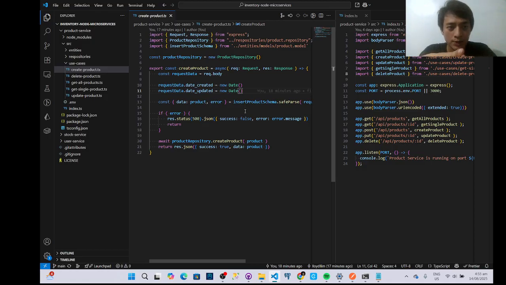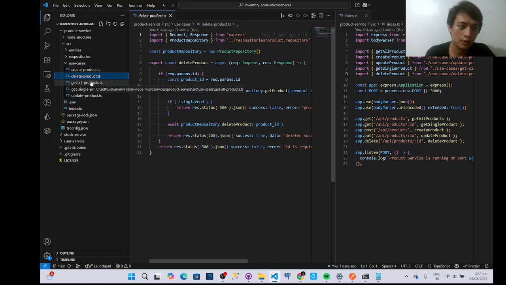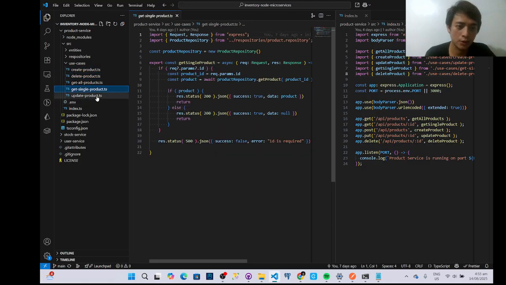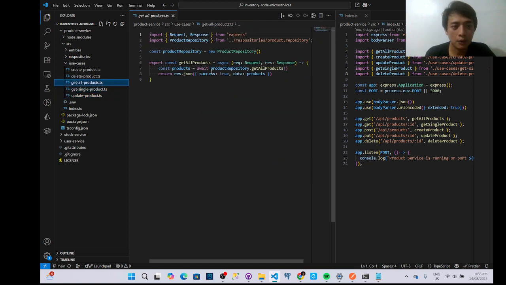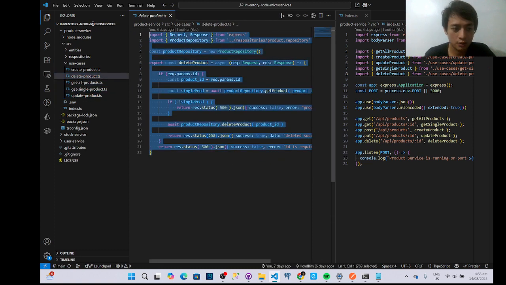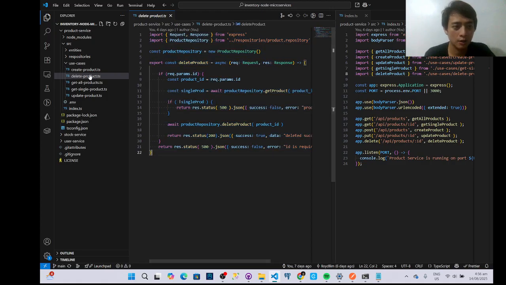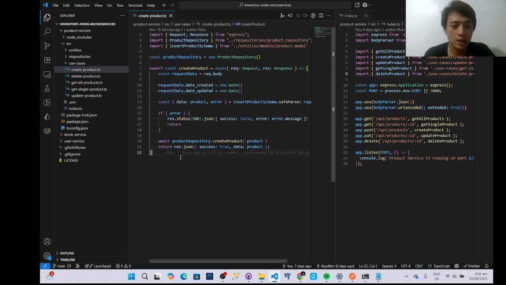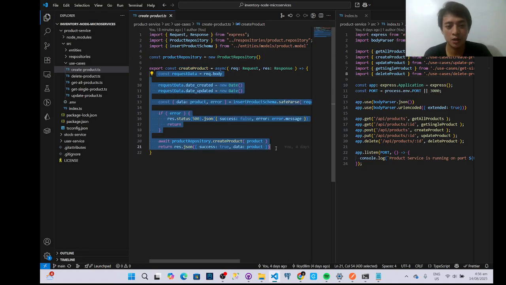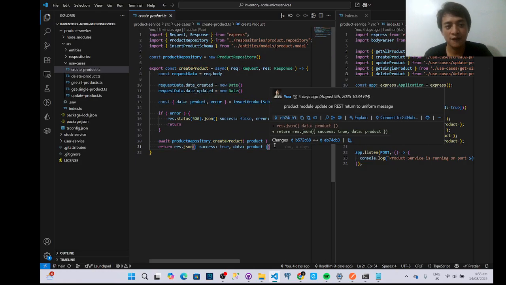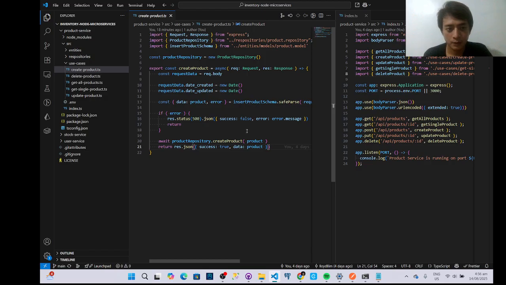Okay. So in this approach, if I go to create, to delete, to get a single, to update, see how the number of lines is just elaborated here. I could see a certain action, and the body of the action, the scripts that belong here, are solely for that purpose.